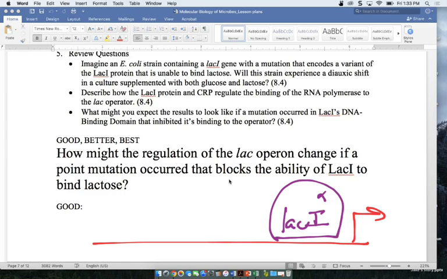And so what would happen then is in a system where both glucose and lactose are the only two carbon sources, the cell would utilize glucose, we'd see an initial growth curve, and then it would enter stationary phase, and the lactose would remain present in the media because the genes involved in breaking it down and using it as a carbon source for energy would never be made in the first place. Okay, does that help to clarify it?